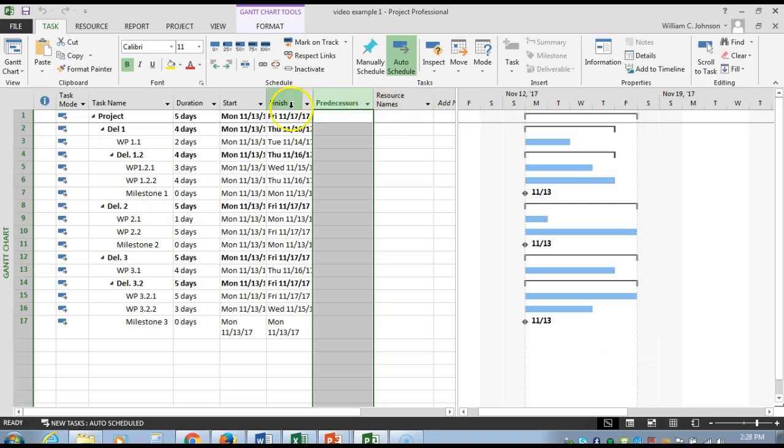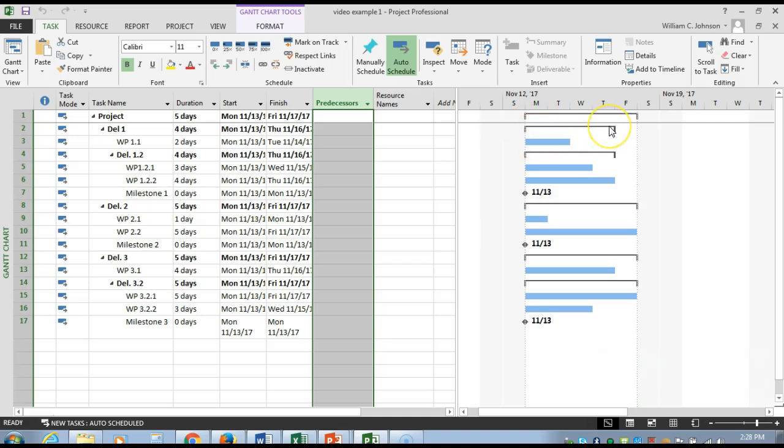One of the big do's and don'ts in Microsoft Project is that the summary bars, or black summary bars, do not have predecessors or successors. Only the blue bar tasks do. So be aware of that.